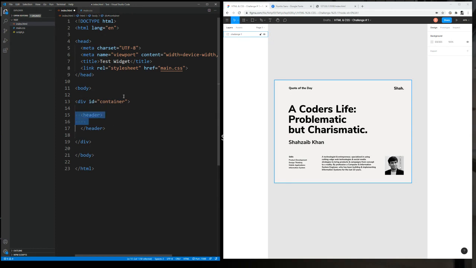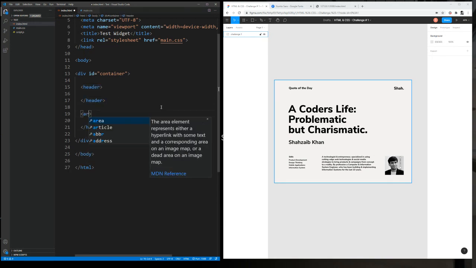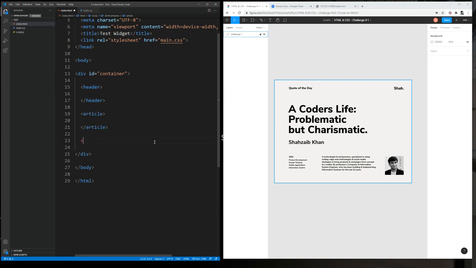These are semantic elements that we're going to be using. Then we have the article that could have the content, and this could be the footer. The footer has three small widgets: one is skills, another is profile, and the profile image.